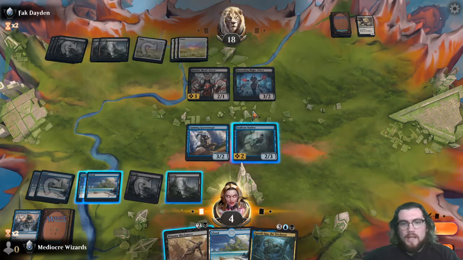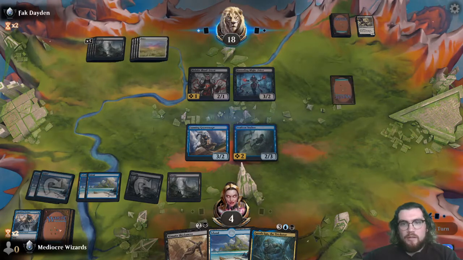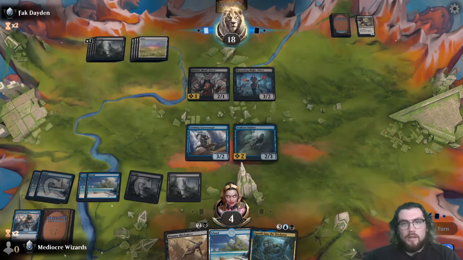Okay, this is getting close, but he can't be blocked next turn, which is nice. Because I can put something from his battlefield on the thing, which means I can put on the Life King guy, which would be lovely.